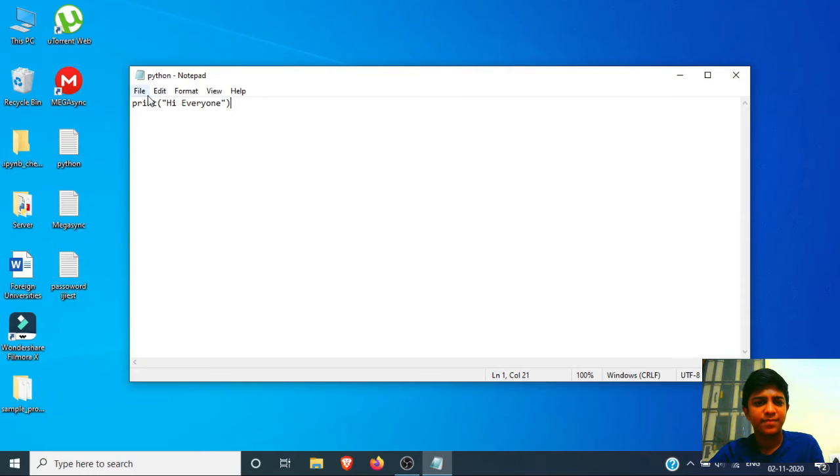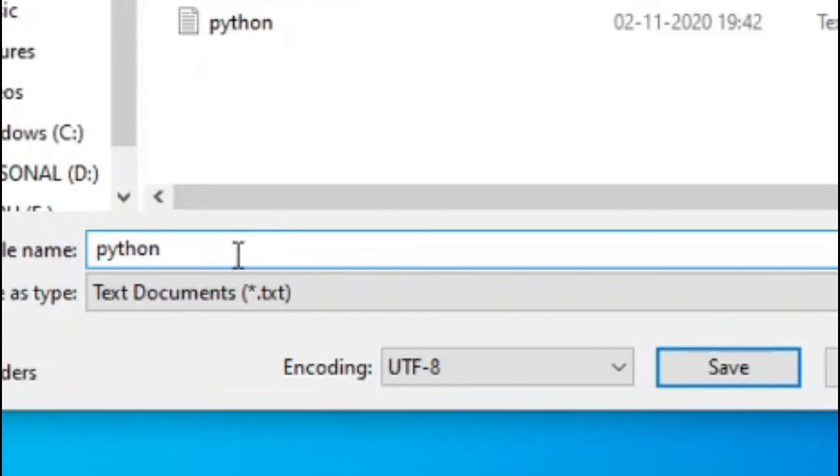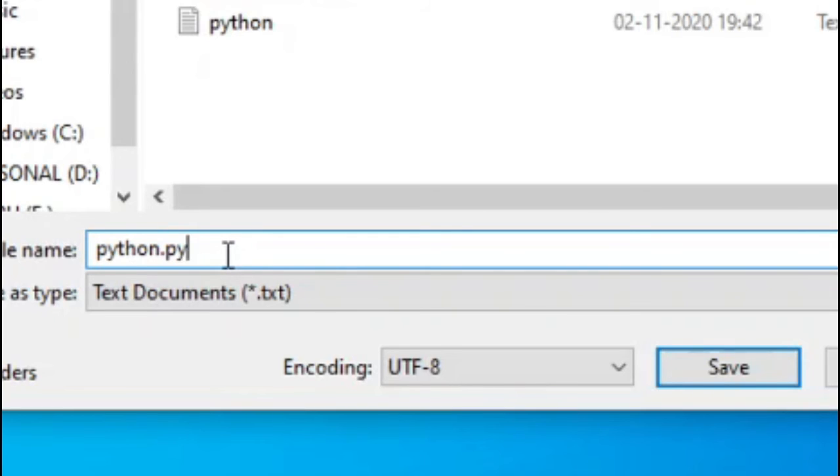So for that, let's again go to File and Save As. And now, rather than just writing Python, I have to include the .py extension. That is the universal file name extension for the Python programming language; for Java it is something else, and for PHP it's .php. So for Python it's .py. You have to definitely put it, or else it is not a Python program. It's just a simple text document, even if you write lots and lots of code.